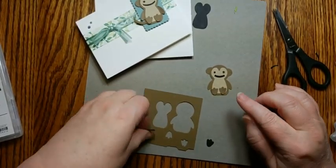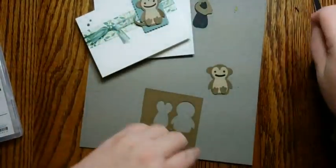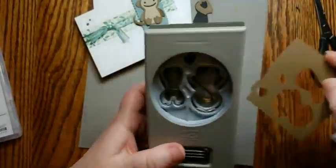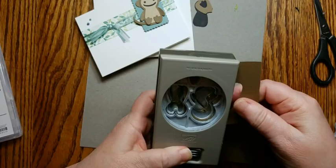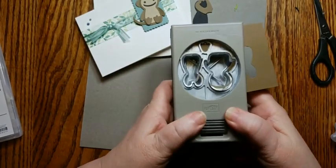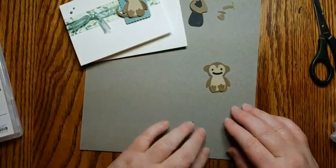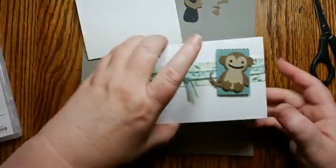And then last but not least, we'll set this extra pieces aside, is his tail. So guess what? The tail is just like the stems. So we'll go ahead and do that. Let's see, what's the best way? Probably this way. And there's a tail. Oh, my hands aren't very steady. There we go. Move that out of the way. And you've got a tail. So there's our monkey. Isn't that so cute?